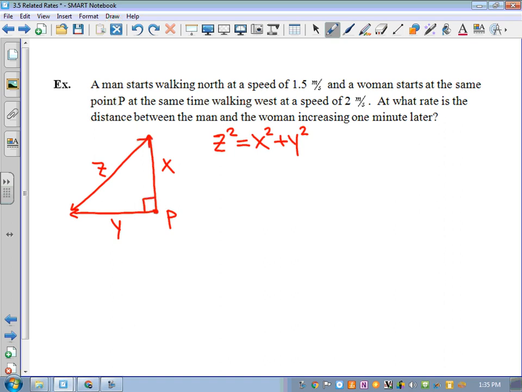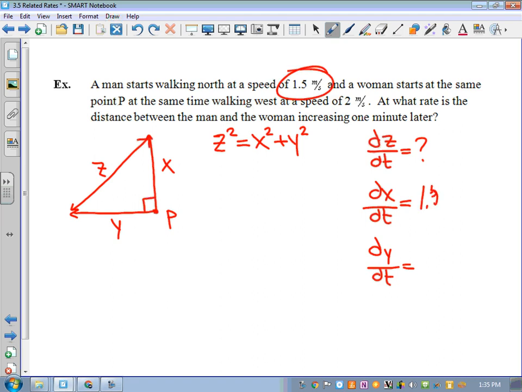That is our unknown. And logically, if you think about that math with intent, as we go through this question, we are going to end up talking about dx over dt and dy over dt. Now it tells us that the man is walking at a speed of 1.5 meters per second. So dx over dt is 1.5 meters per second. Kind of a weird 5 there. I'll try to fix that.